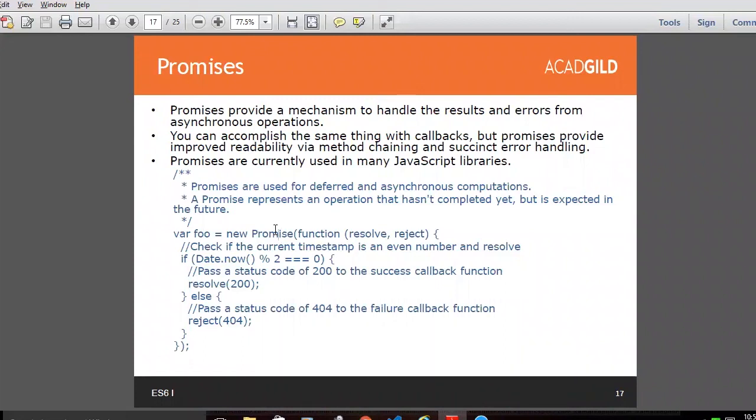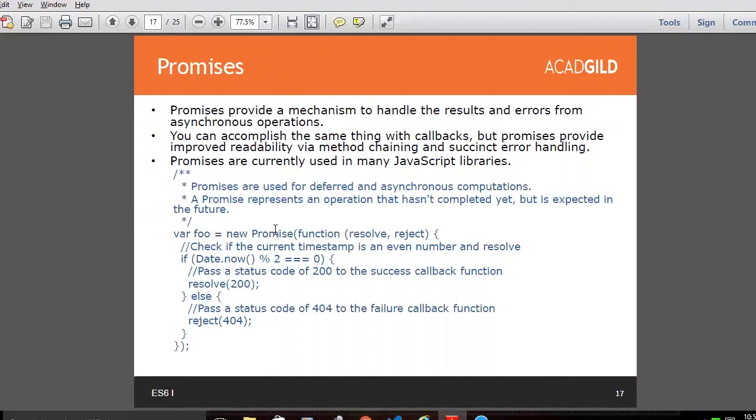So imagine I'm making a web service call. Variable foo is equal to new Promise. Inside that function, resolve means what should happen when I get the successful response from my web service. Second is reject. Reject means what should happen when my web service doesn't give me a success response.